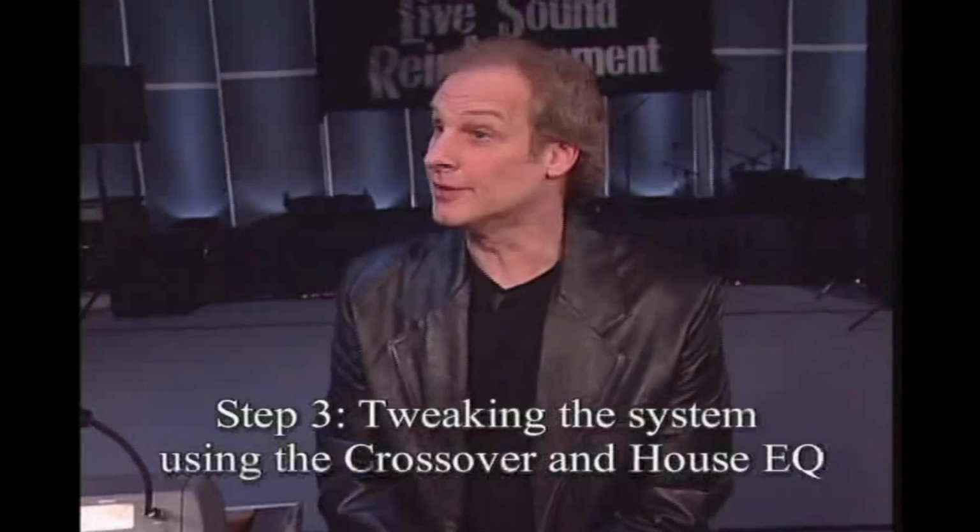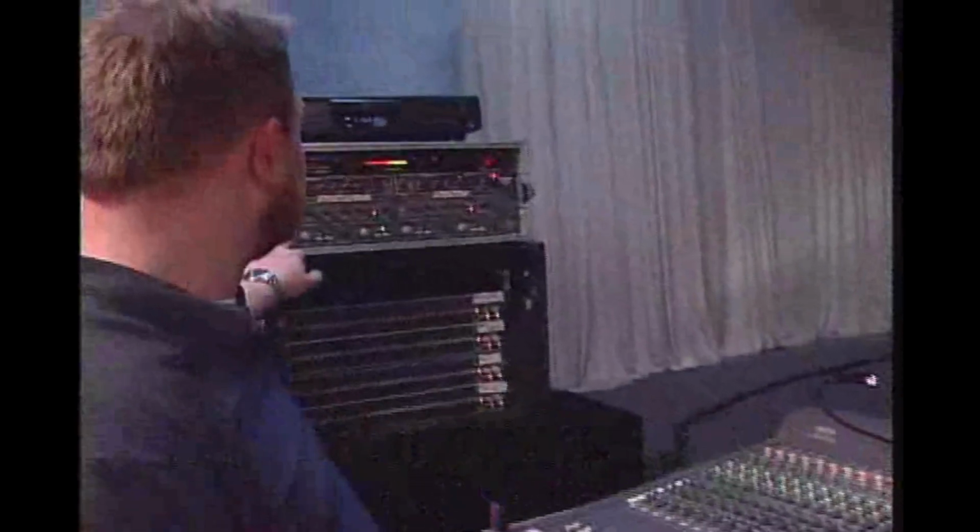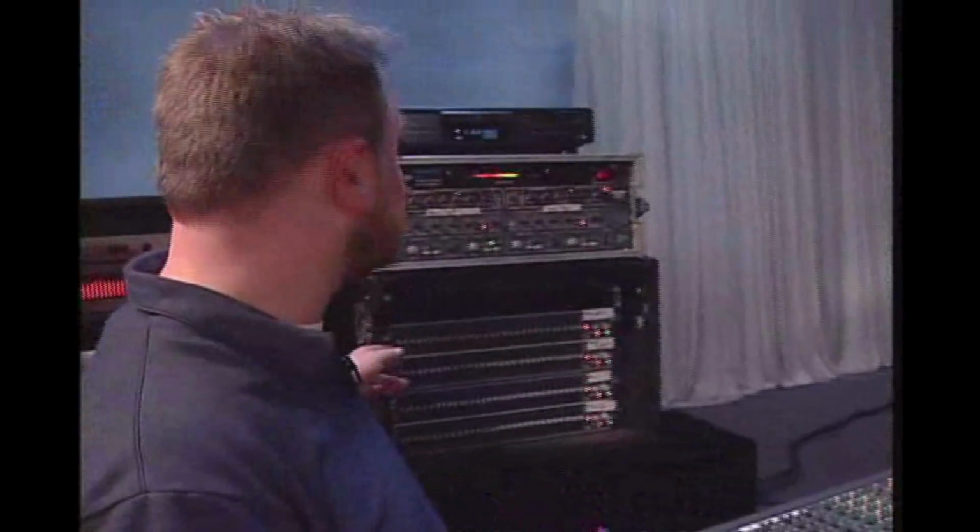So it's on to step 3. Yes, tweaking the system. I'm going to start at the crossover and make any big adjustments that I need, and then I'll fine-tune with the house EQs. What do you mean by big adjustments? Well, a crossover subdivides the output from the console into 3 broad frequency ranges: a low range, a mid-range, and a high range. So if you're making any adjustments on the crossover, you're making big frequency adjustments.